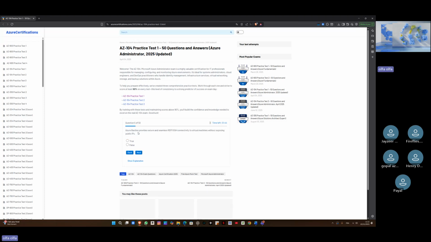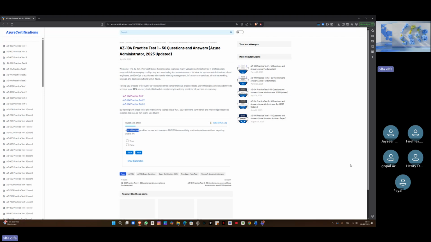Then Azure Bastion. This one we didn't talk about yet, Gopal. Maybe in the next sessions we will talk a little bit about Bastion. It provides secure and seamless RDP and SSH connectivity to virtual machines without exposing public IPs. Is it true or false?